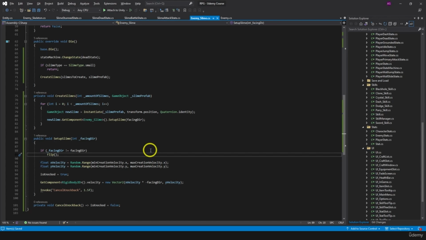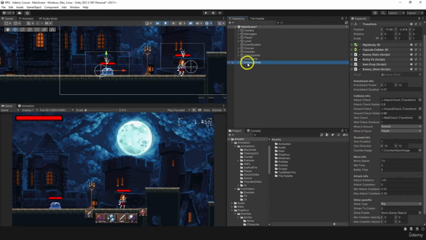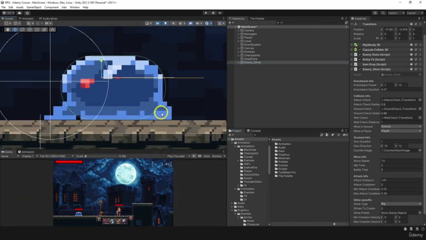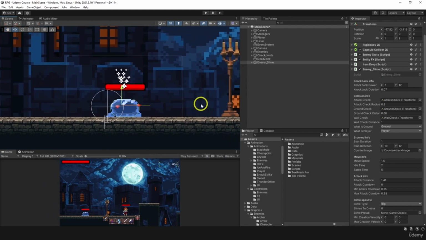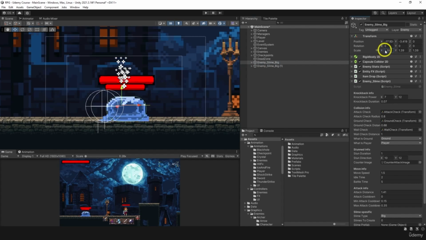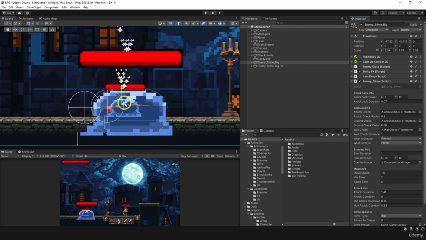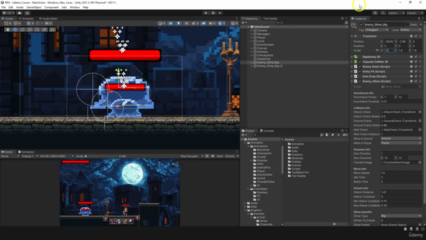But before we try, we actually need to set up the prefab of the slimes. Let's go back to Unity. Now here back in Unity, we need to set up the slime. It's not going to be difficult to do. We need to see how big it should be. We need to play with the size a bit. I'm not sure about the size, but I want the big one to be really big. So let me name this one big, and I'm going to duplicate it. The big one is going to be, is it too much? I guess so, it's too much. This is like a boss size, maybe 1.8 or 1.9.